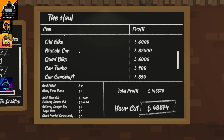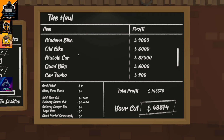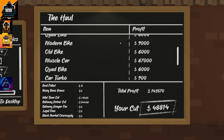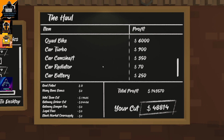Muscle car. Car turbo? No, we didn't. Only one car, muscle car. What a pisser. All that effort. Oh, we didn't even fill up the dumpster. We couldn't. It's hard to get it even up there. We need two of those, that's for sure.